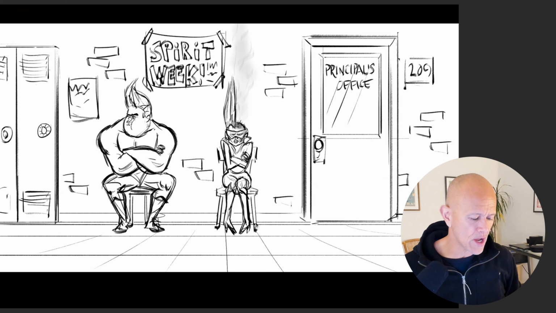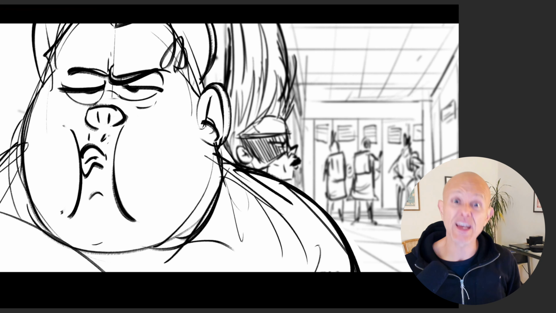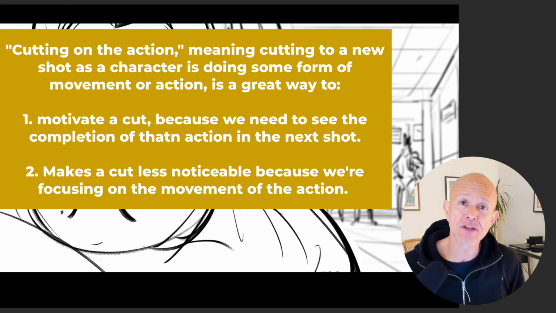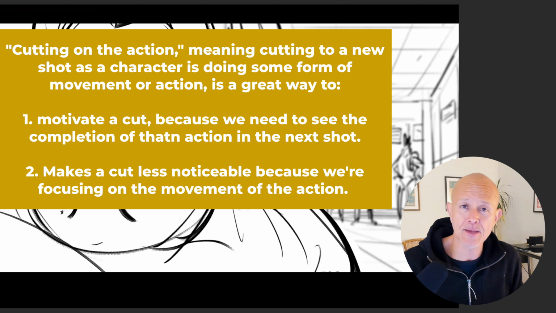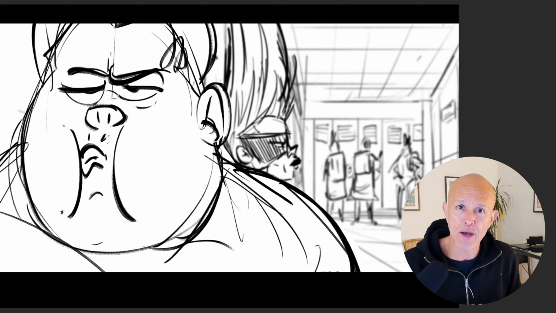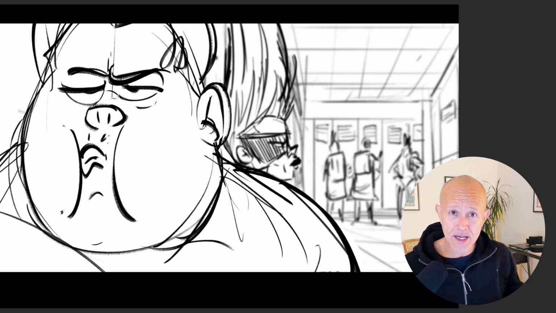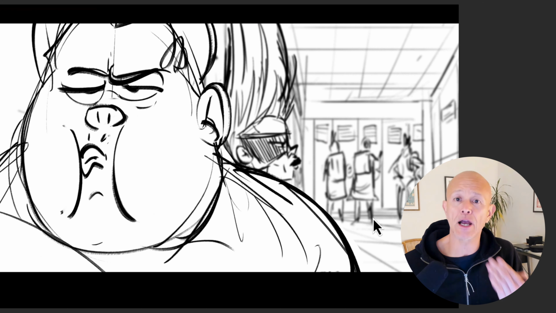And so what did I do to motivate that cut? I have him turn his head away and he sniffs sort of like dismissively. And he says, just for context, "You're the jerk." And on the action, I cut to a close-up of his face, turning away from his sister. Oftentimes when we're having conflict with people, we turn our heads away. So when I'm boarding these things, I'm actually thinking about the acting and how I would behave or how you'd behave. You don't want to look people in the eye. You turn away from them. You scowl. And I thought by having him turn into camera dramatically on the cut of the snort, I can still keep his sister in the background, which I do right here. She's in the background. We see her in silhouette. And we have more students in the background, again, keeping that high school feeling alive.